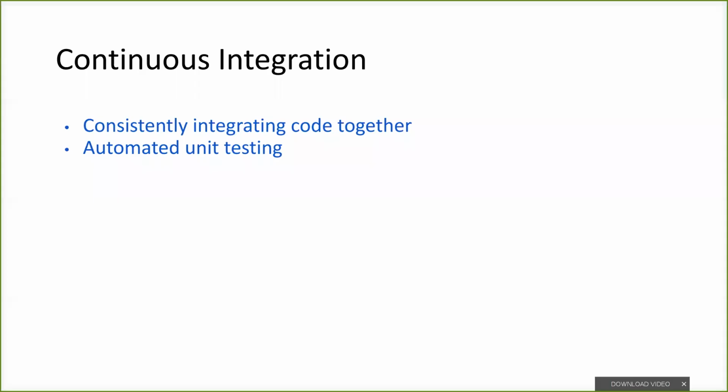Now, when we talk about continuous integration, what does it mean? Continuous integration basically is the ability to consistently, and the keyword here is frequently, integrate code together.